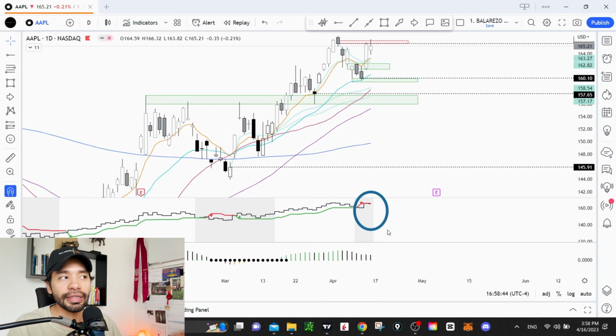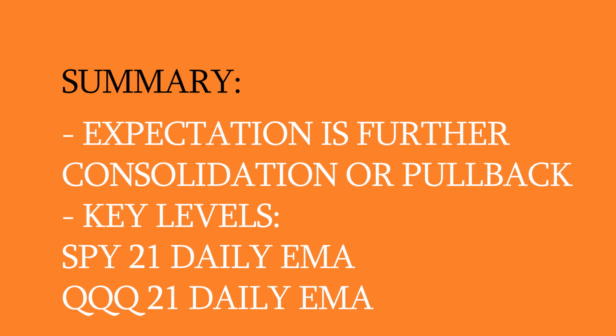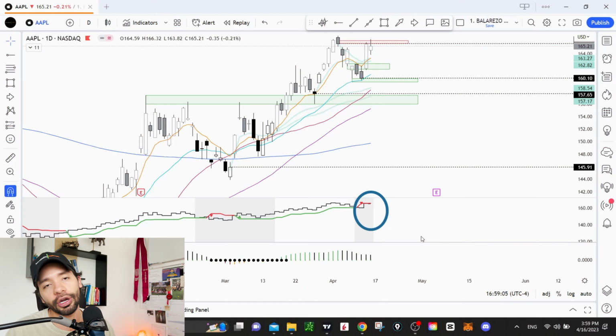This sell signal is keeping me from looking for a further upside in the market, at least until we get some kind of reset, some kind of pullback in the market. So basically, in summary, next week we're probably gonna see a little bit of a pullback. Watch for that 21 exponential in the SPY and the QQQs, and then the only setup that I'm looking at right now to the downside is gonna be the SMH, and then we need to see how names hold if we happen to see a pullback before looking into new setups.